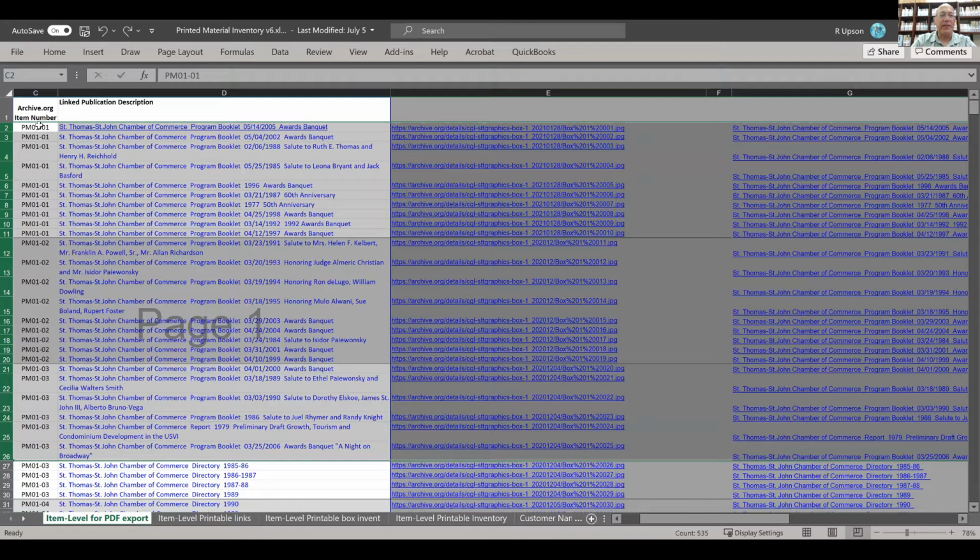And then it's been assigned a box number. So these are sequential box numbers. And PM stands for printed material. So all the material that was in the collection, in the printed material, was scanned. We tried to fit as much of it as possible into each of the shelf boxes behind me.